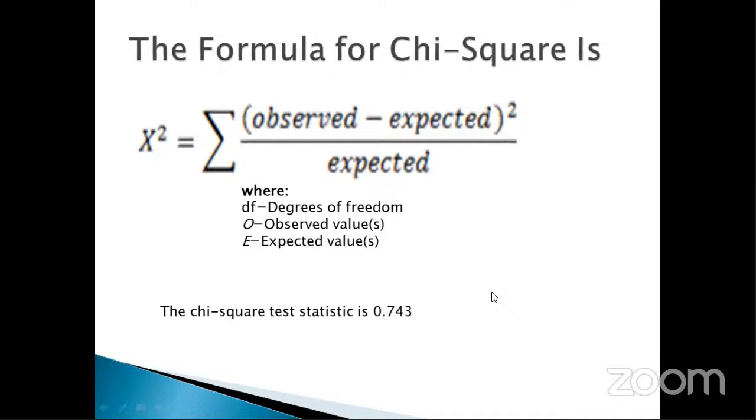It's very simple, no? So your formula is observed minus expected, all squared, over the expected, and the expected can be computed using the values that I have identified. Then you have to consider your degree of freedom. The observed values will be your actual data, and the expected values are to be computed using the column total times the row total divided by the total number of respondents, and that is expected.